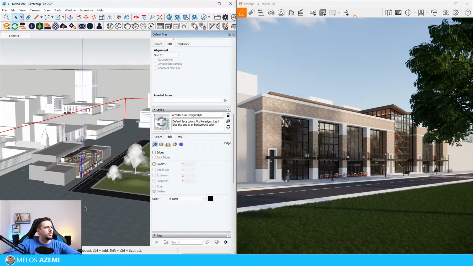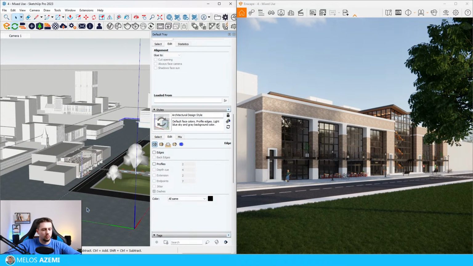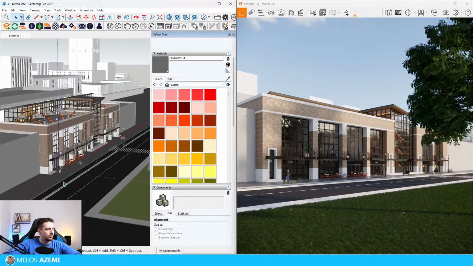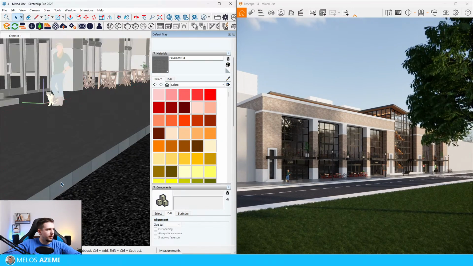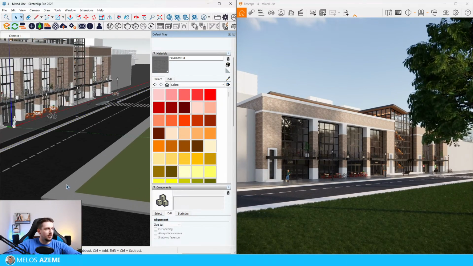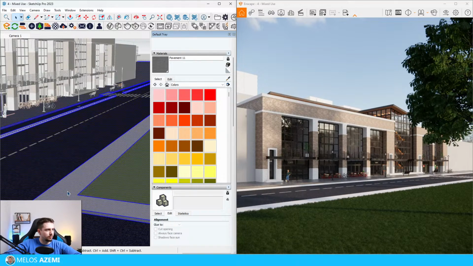What is up with me not, okay, so this is locked. That's why we weren't able to edit it. Okay, so I used this pavement. Now I'm gonna select it over here as well. I'm gonna add a curb on that side of the road, and then I'm gonna add the new pavement here as well.